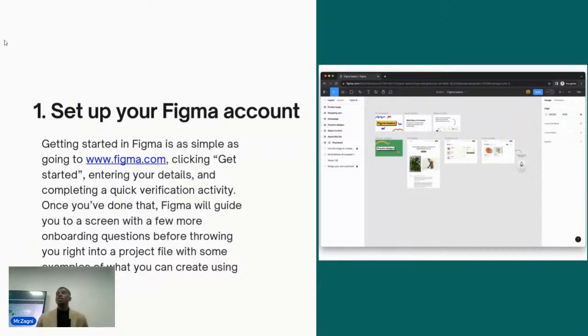All right. So you go to www.figma.com and click Get Started. If your internet is not working, you can join someone whose internet is working seamlessly, so that we can have a seamless class today. His is working. So you can just join together, so that she can sit there.